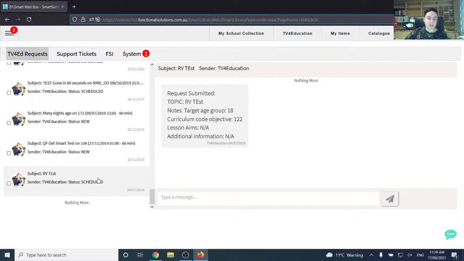If it says copied, it means that the program has aired and it's ready for us to edit. If it says named, it means that it has been edited and it's currently uploading. And if it says ready to catalog, it means it's just ready to go on the system and it's nearly ready for you to have. So you can keep track of what status they're in through here if you want.